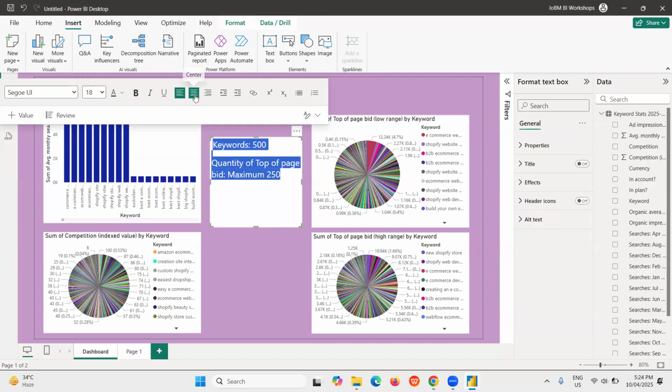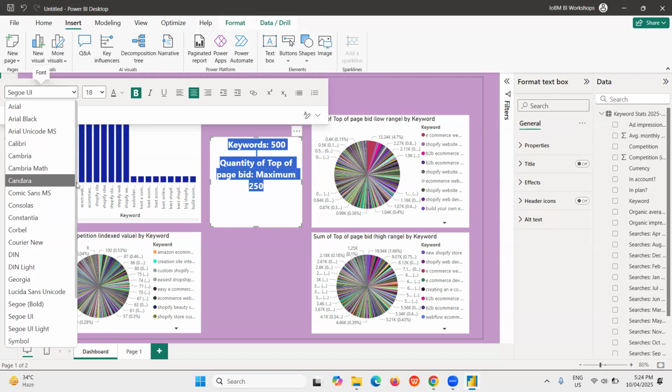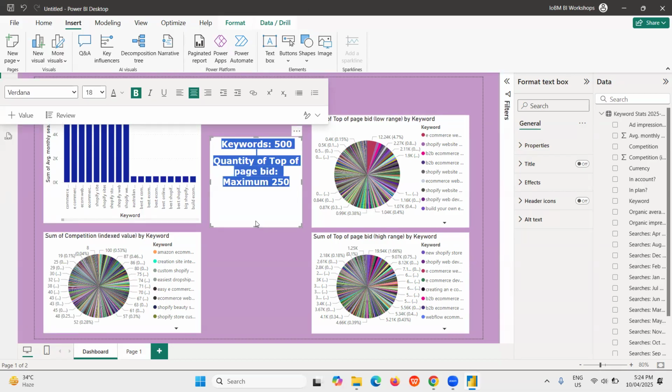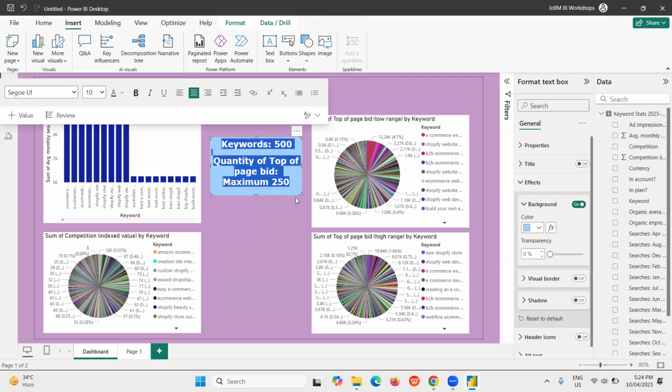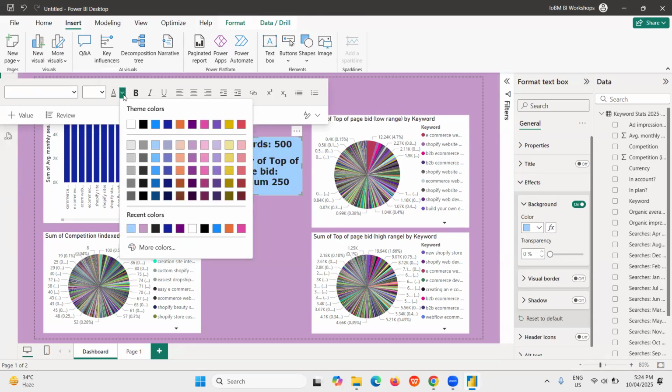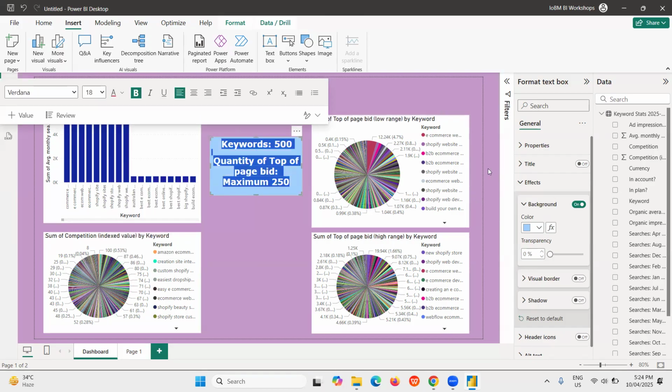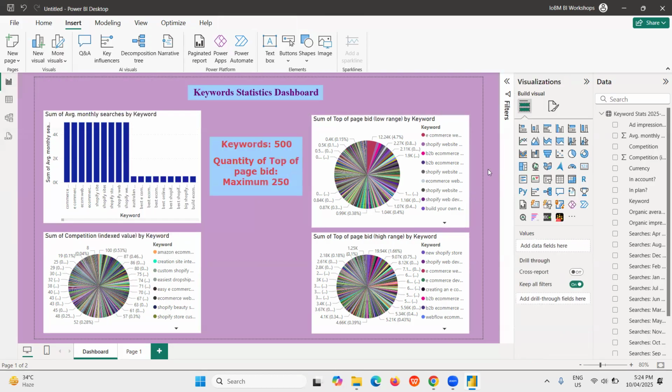You can also change the size of the font as well, and the maximum. You can also change to different fonts. I like this one, and you can also change it through the effects. You can give new effects, and you can like it. And as I am saying, I'm not liking this color, so I want to change it to a bit red. You can see it's looking superb. Okay, good job.